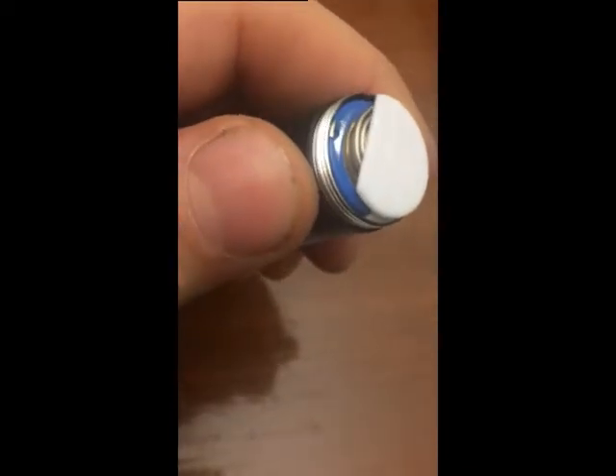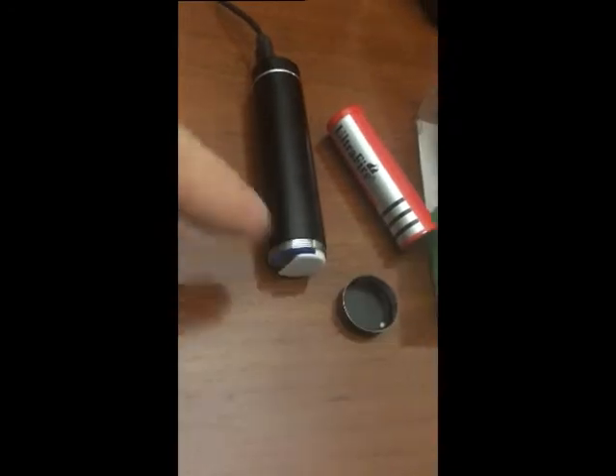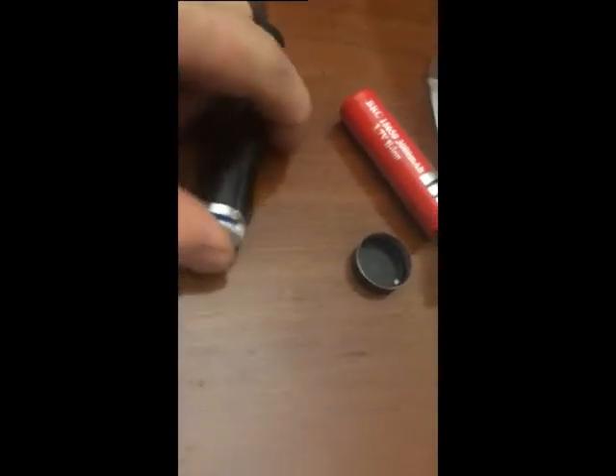That's how I know it's a blue one in there — it's probably a blue UltraFire. In 18650s, not many have that shiny plastic. Laptop batteries don't have that shiny blue casing. I'm pretty sure only UltraFires come in that red and blue like that. I handle lots of 18650 batteries, so I'm pretty sure they're putting UltraFire 2200s in there. The UltraFire 3000s are red, the 2200s are blue.